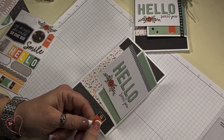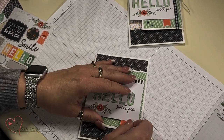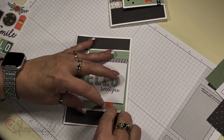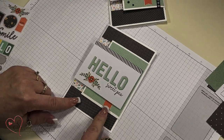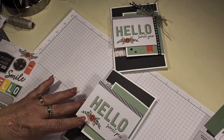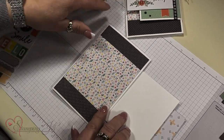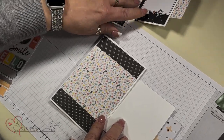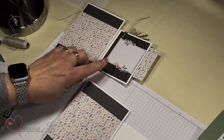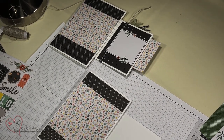And it has this, you could trim that off if you want, but what I did was I just went ahead and tucked it underneath like so. And then I'm gonna go ahead and put my embellishments and my ribbon on at the very, very end. So we're gonna open this up right now and we will go to this panel here, okay? This piece here is cut from that scrap.